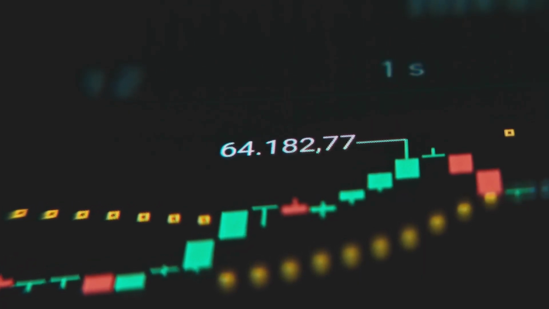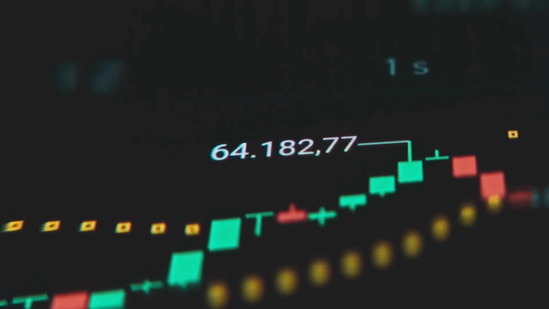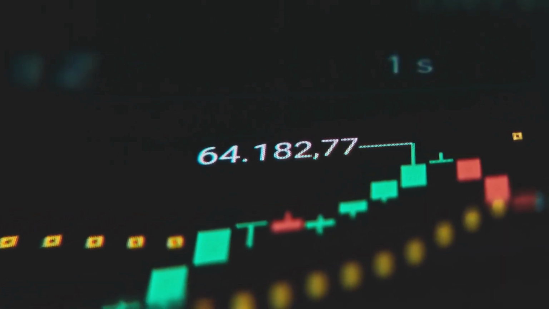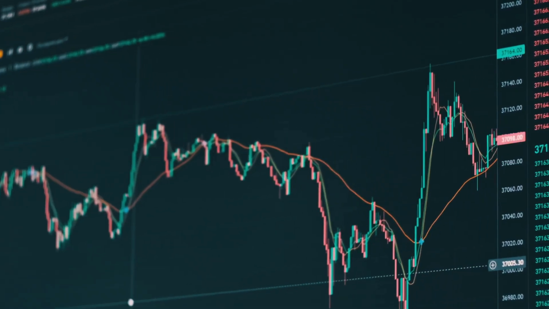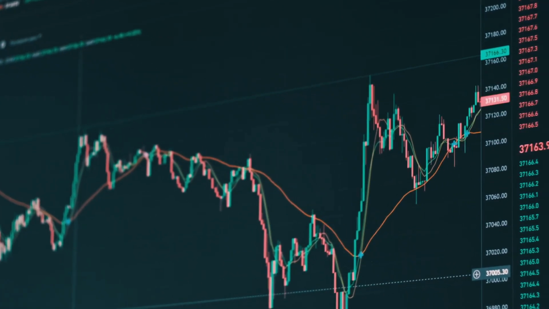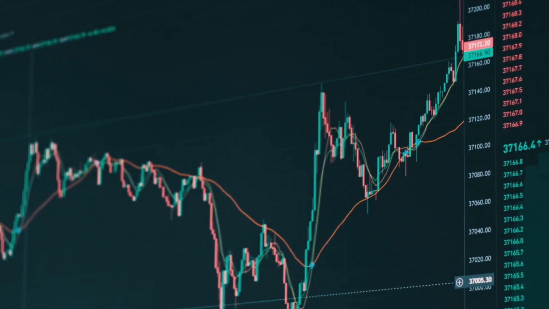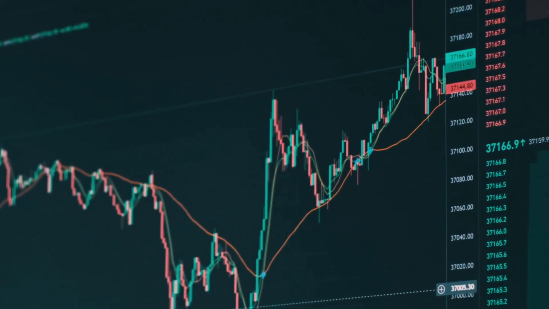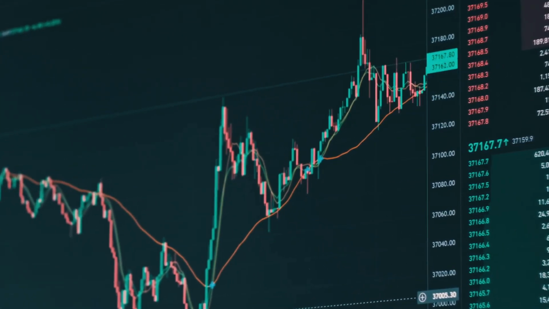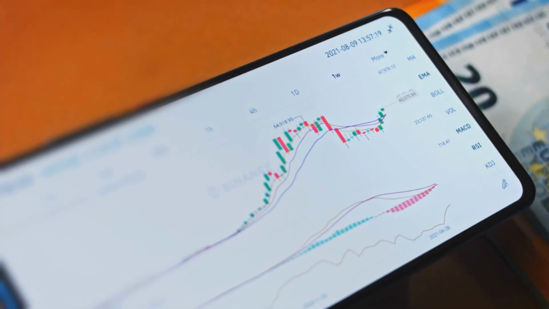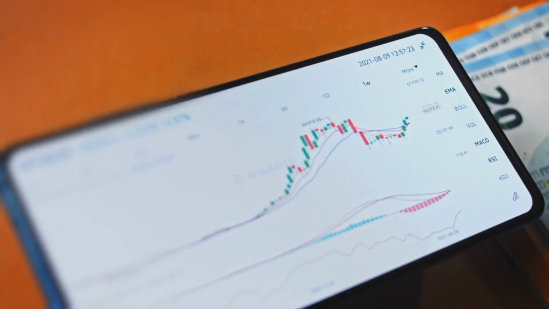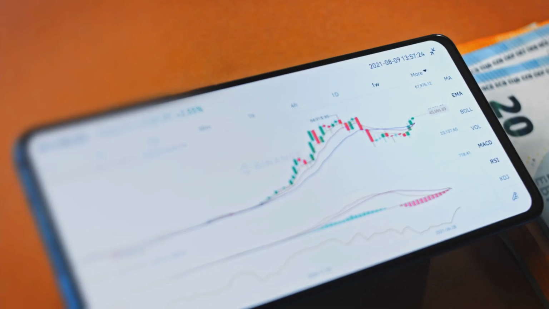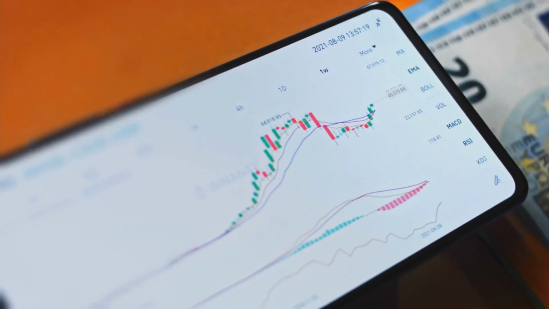Alright, let's dive in and demystify these crypto charts. They might seem intimidating at first glance, but once you understand the key components, they become incredibly valuable tools. We're going to break down the chart into its essentials, piece by piece, so you can confidently navigate the world of crypto trading. First, the axes. These are the foundation upon which all the data is displayed. Understanding what each axis represents is crucial for interpreting the information presented on the chart.